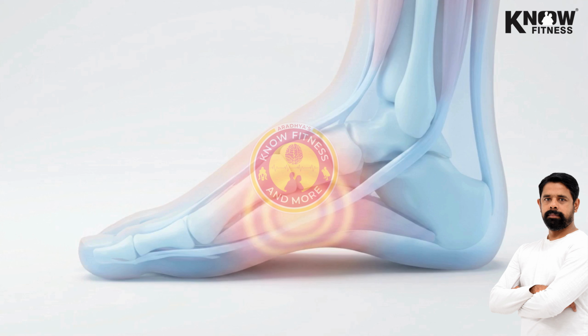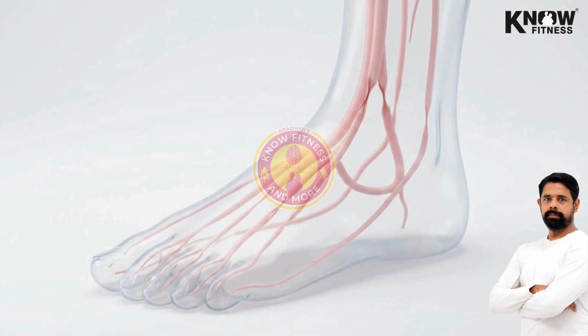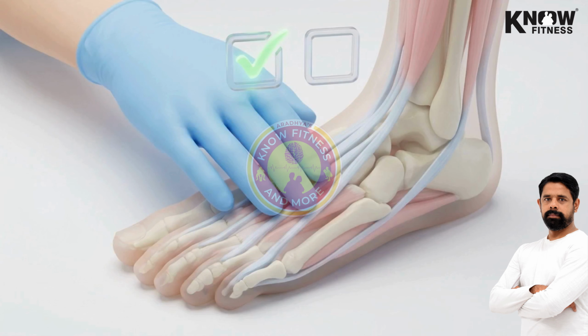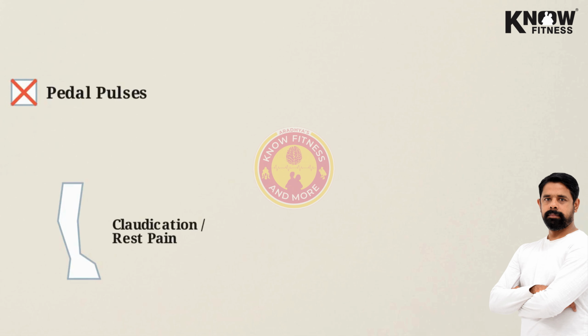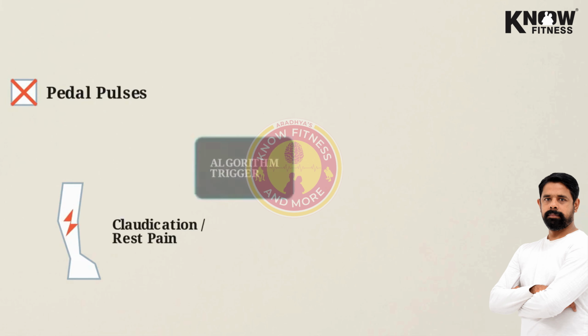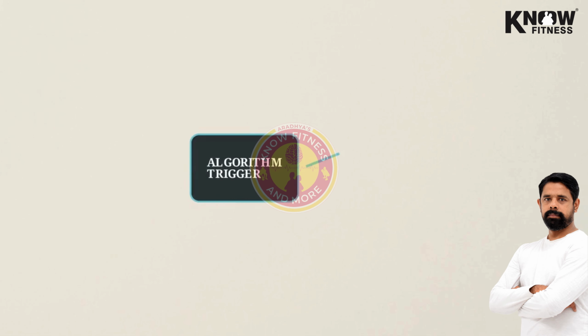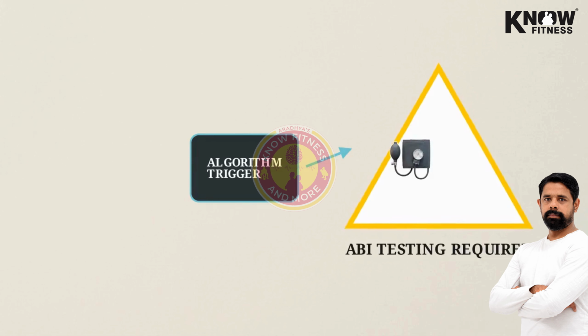The third and final data input evaluates the blood supply. Peripheral arterial disease, or PAD, is a compounding cause in 1/3 of all foot ulcers. Every patient requires baseline vascular screening. The examiner physically palpates the posterior tibial and dorsalis pedis arteries, characterizing the pulses simply as present or absent. If pulses are absent or the patient reports vascular symptoms like claudication or rest pain, the algorithm triggers an immediate requirement for ankle brachial index, or ABI, testing.